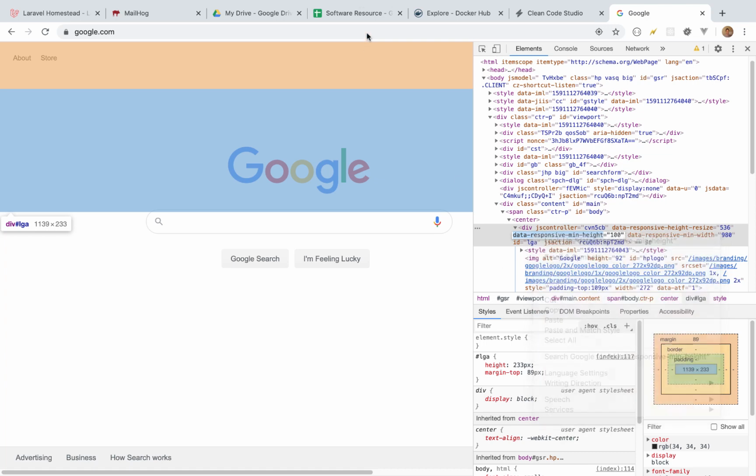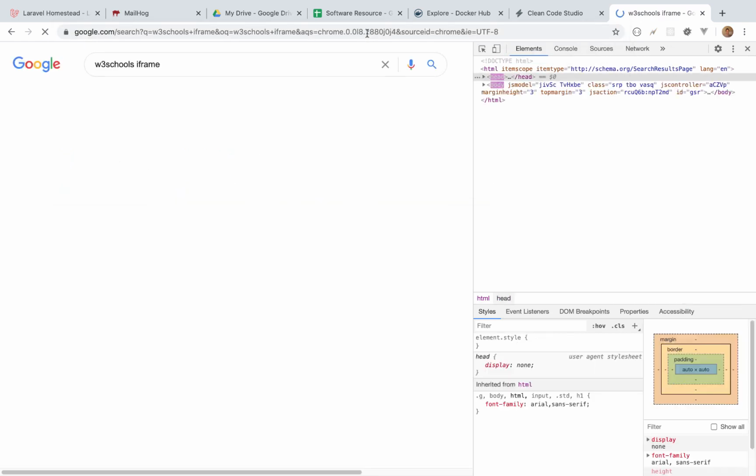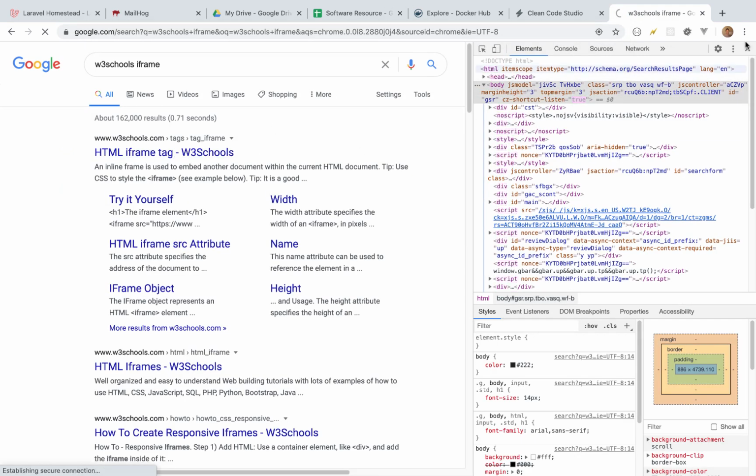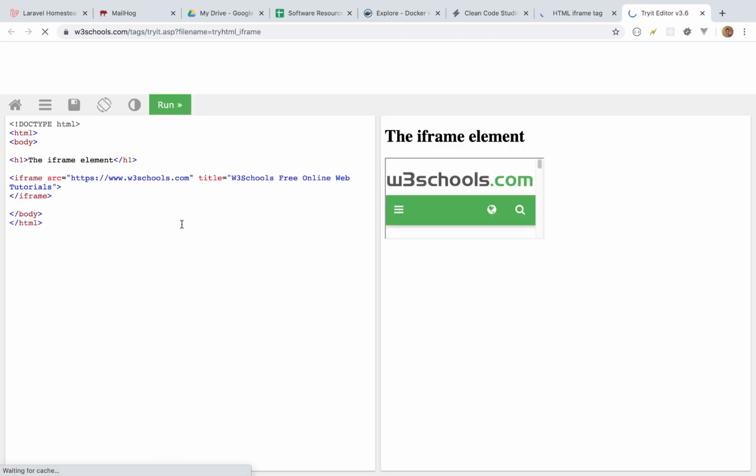And actually, let's make this simpler. We'll go to W3Schools, iframe example. And just to show you that it works, we're going to change the source of the iframe to that URL.